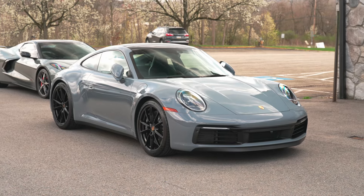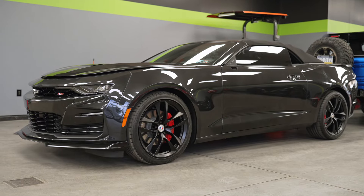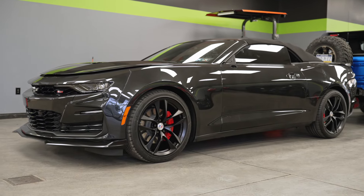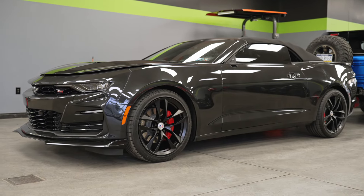Next here is the C8. It's in for its second annual inspection on the ceramic coating — just as important to make sure we do the upkeep on it so it protects the car and does its job for years to come. Our good friend Aaron's Camaro — still here, still waiting on decals, but they arrived at the dealership today, so we should be able to get those as soon as possible and get Aaron his baby back to enjoy in this beautiful upcoming weather.